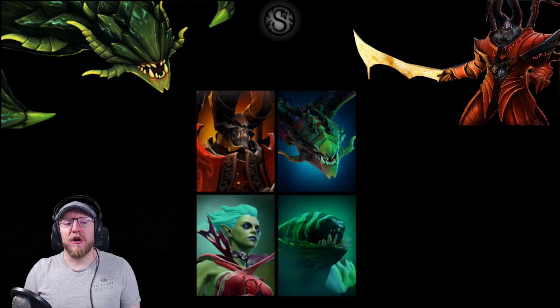Tidehunter. Tidehunter is the other one. I call him situational. He is, but very, very often you do end up putting him in because he is there for Scaled and there for Warrior. So it's only if you really don't need either of those.